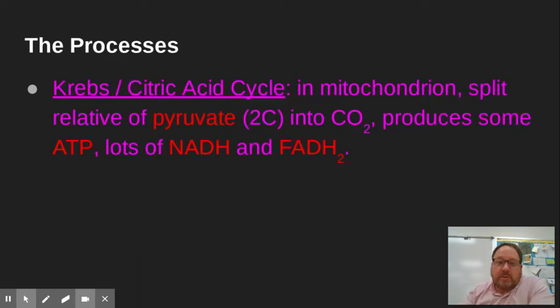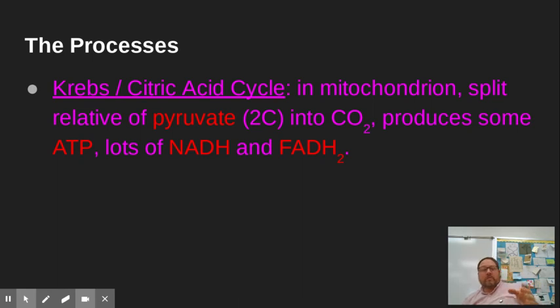Next is the Krebs or citric acid cycle. This happens inside the matrix, inside the fluid, inside the mitochondrion. So you have that link reaction where you take 3 carbon pyruvate and then you split it into a 2 carbon molecule. That 2 carbon molecule gets fed into the Krebs cycle. And in the process, the CO2 will get split off. You take that carbon, you split it off. And in doing so, you get, again, a couple of ATP, but you also strip away more protons and electrons and make more NADH and FADH2.